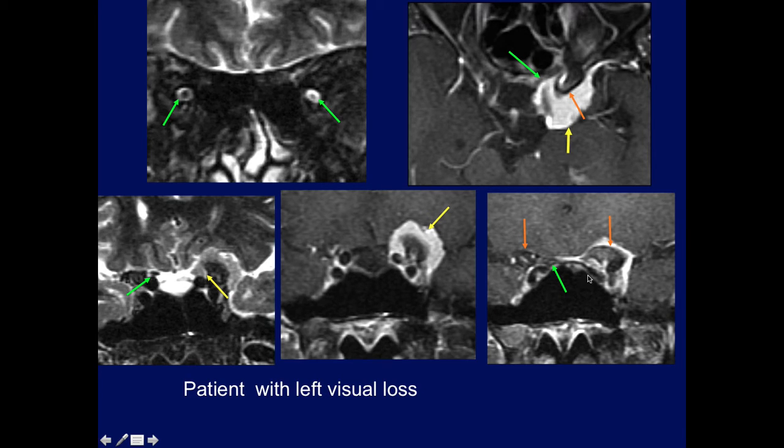Here it is on the coronal plane with a marked hyperostosis of the clinoid. Here we see the right optic nerve, which looks okay, like on this T2 image, but here we see the tumor within the optic canal and cannot even identify the optic nerve. This explains why this patient has optic atrophy as seen in the orbit on the coronal view.